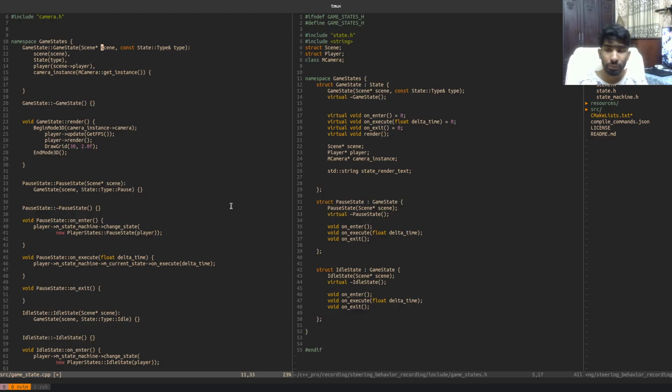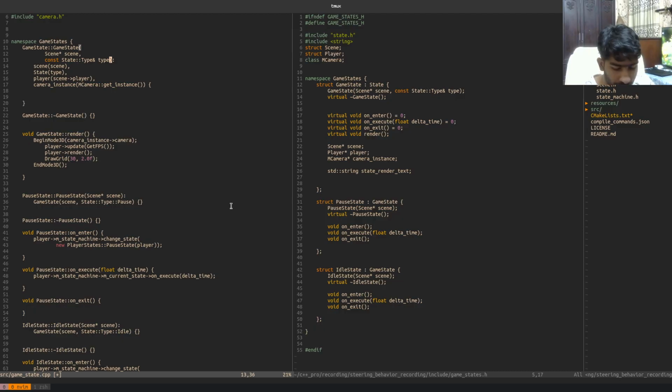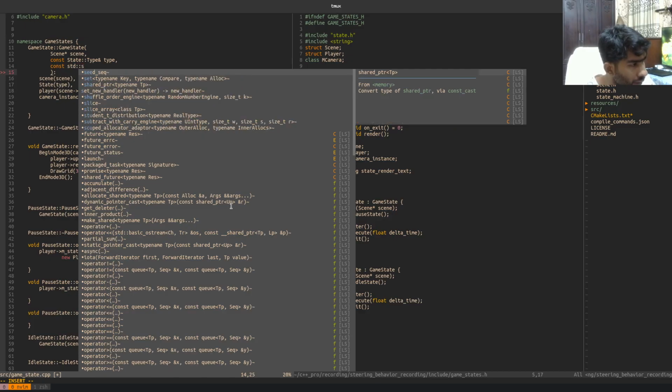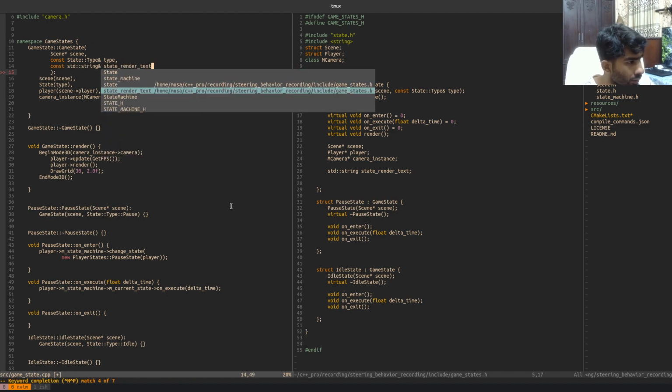The text that should say this is paused, this is idle. But if I do the if logic here, then I have to add it every time I create a new state. At some point of time I will forget this, so I think the best course of action is to add the string constant std string, state render text.